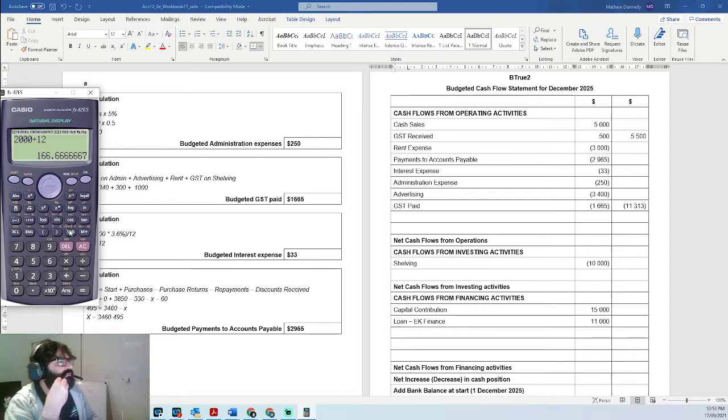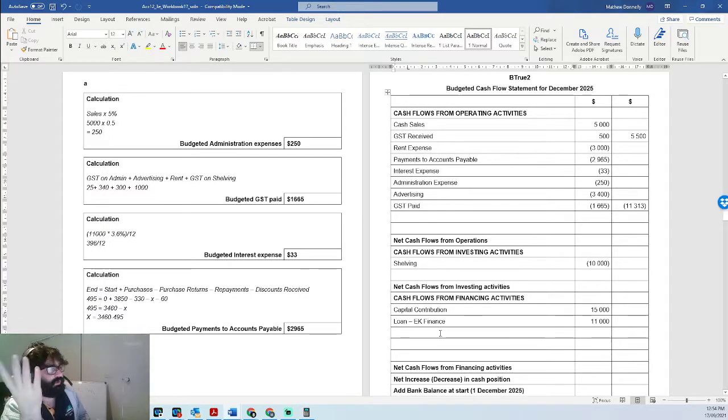Sorry, I'm just trying to figure out where they get this number from. So 11,000. Sorry, I'm just going 11,000 divide by 5 divide by 12. No. They haven't given us... That's so weird. They have not given us that. It's 3.6. Yep, no mention of that loan, so we're just gonna go with what they've given us.